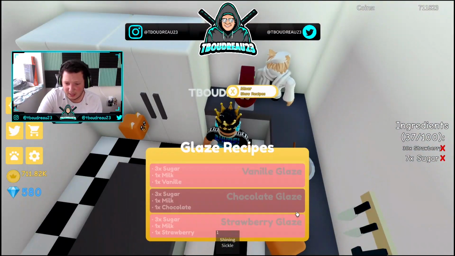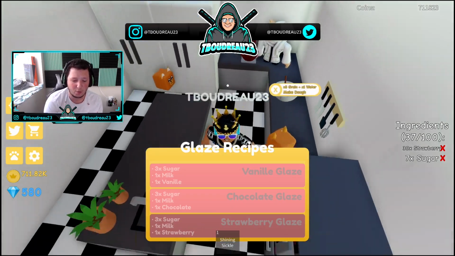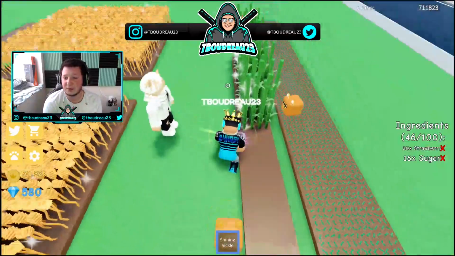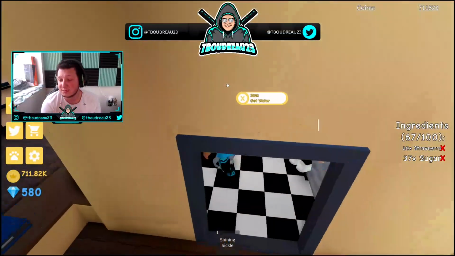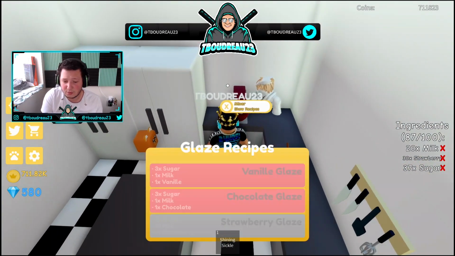So we need 3 sugar, 1 milk, 1 strawberry. So we need to go get sugar. Sugar is the biggest thing, man. I wish there was another plot that we could put down for sugar. I'm not sure if you can get a higher level bakery at level 12. Possibly. That might possibly be a thing. We're gonna go through and grab 20 of that. So then we can come in here.